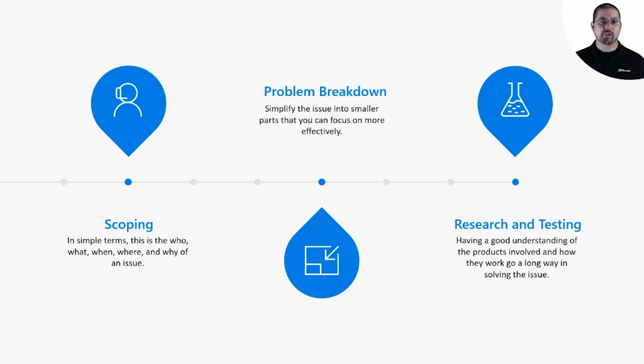We also make sure we understand how the product is supposed to work in a given scenario. Sometimes we already have this knowledge and there's nothing more for us to do here. But each customer we work with has a different environment, and it's important for us to understand how those differences can affect the product's behavior. So we often build labs or work in a test tenant to try to reproduce the issue and test configuration changes. There's also lots of information in our public blogs, videos, and documentation, and I encourage you to take advantage of these great free resources.